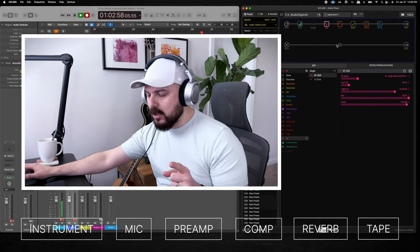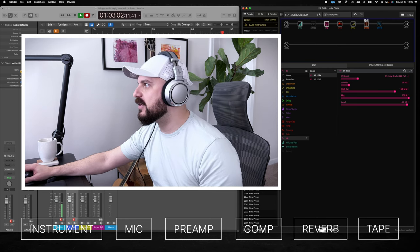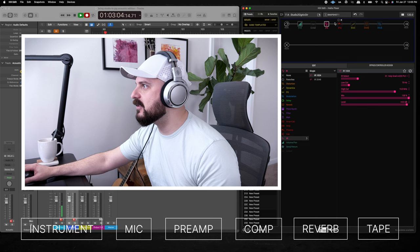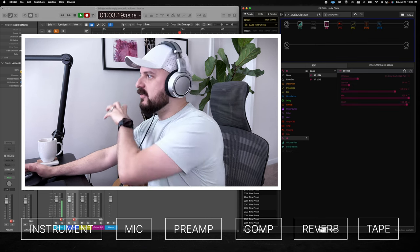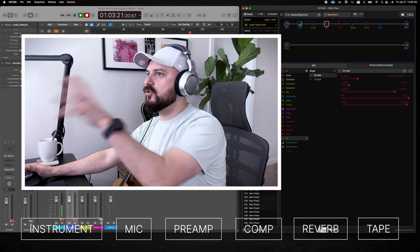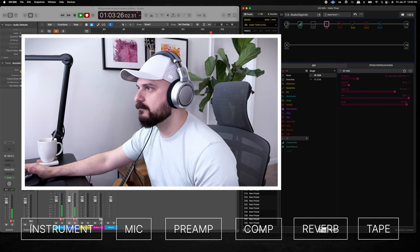And so I'm going to go ahead and play that little loop. I'm going to disengage everything in this patch that I have here in the Helix. So you're going to see just the acoustic guitar straight directly from the Helix to Logic. This is how I'm recording. So I'm going to go ahead and play that for you guys.